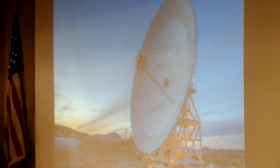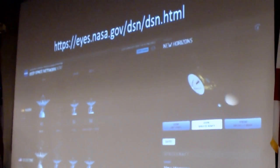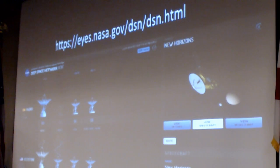So this is one of the smaller antennas at Goldstone. This is a 34 meter antenna. They have four of these at each location. There's a website you can visit. This is in the proceedings. This shows you the current status of the DSN and what it's tracking. New Horizons on here is labeled NHPC, which stands for New Horizons Pluto Charon. So whenever you see this page tracking NHPC, that's us. And you can find that URL in your proceedings.